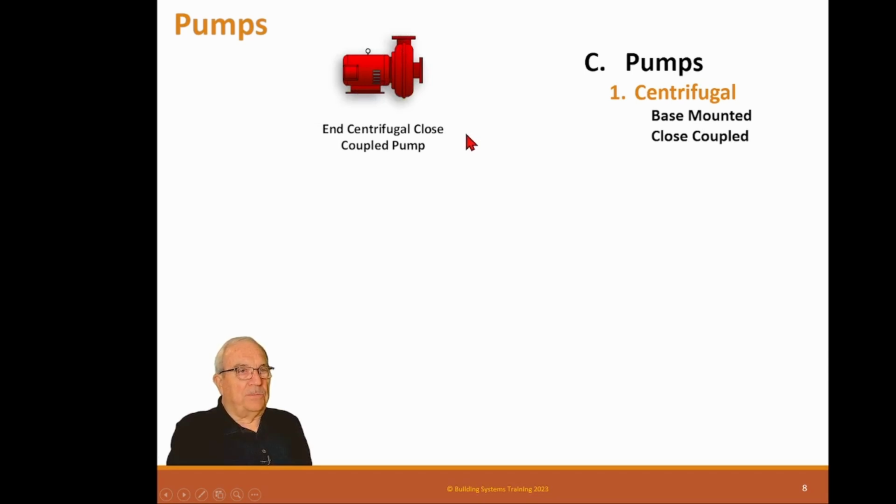Then we have close coupled, where the motor is actually mounted on the pump. So to actually take the motor off, you have to take the pump out. You have to take the water system apart to be able to get at this. These are cheaper, of course, but any real user that's maintenance oriented would never use one of these because it costs more to work on a motor than it does anything else.